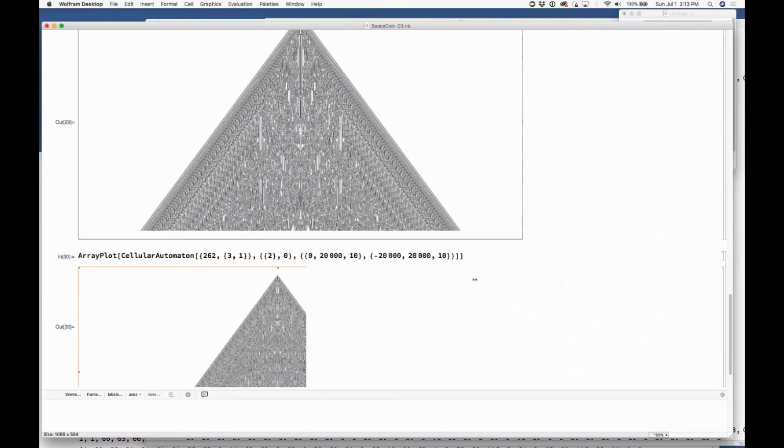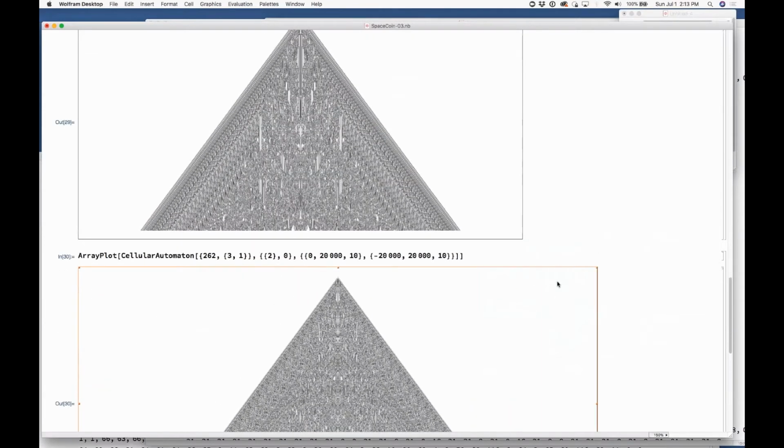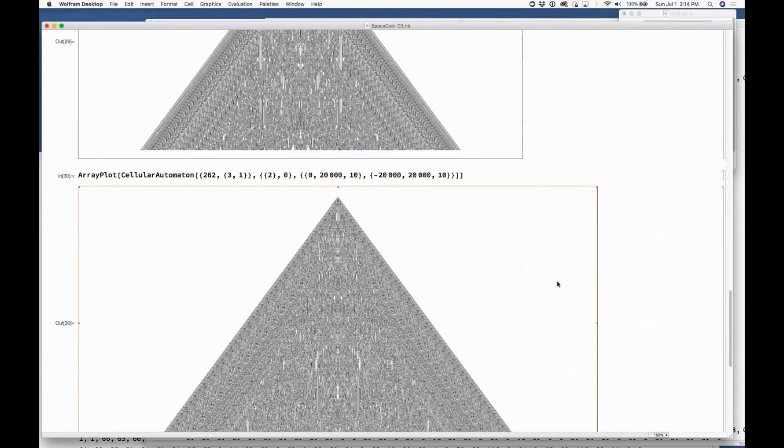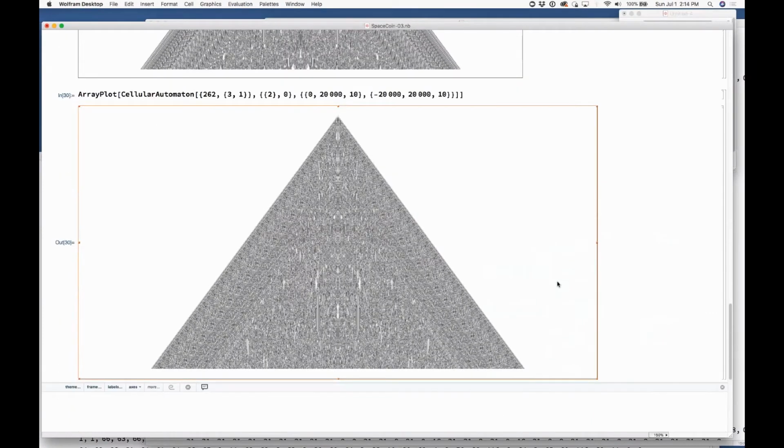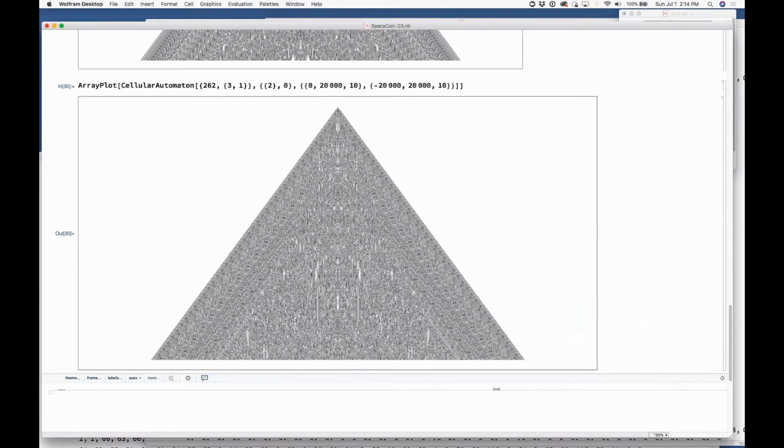Pretty soon, the really shocking thing would be if you generate one of these pictures and there's a picture of a cat or something. Then you know that the universe is kind of coming to an end or something. But okay, so there is some definite structure there. This thing is not completely structureless, but it's still not.